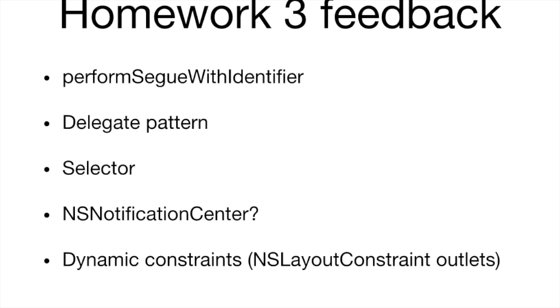So in the last homework 3, we learned OAuth, right? And we learned where to use performSegue with identifier. We had segues from one view controller to a few other view controllers, and you need to set the identifier for the segue, and then call the function performSegue with identifier, right? And by this time you should be familiar with the delegate pattern to pass data back and forth between some view controllers.